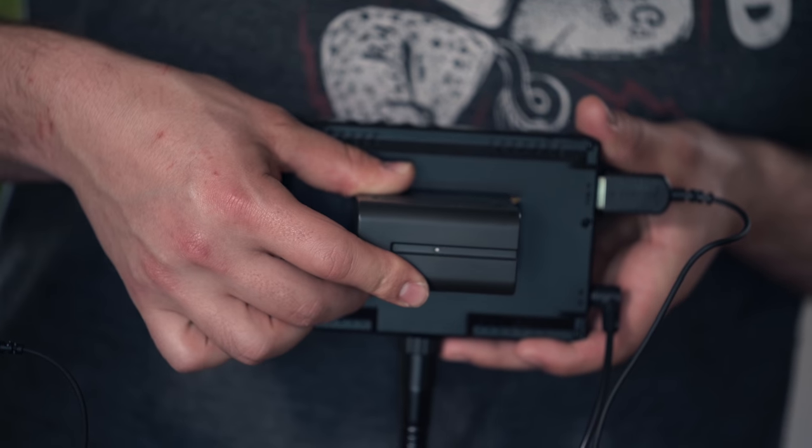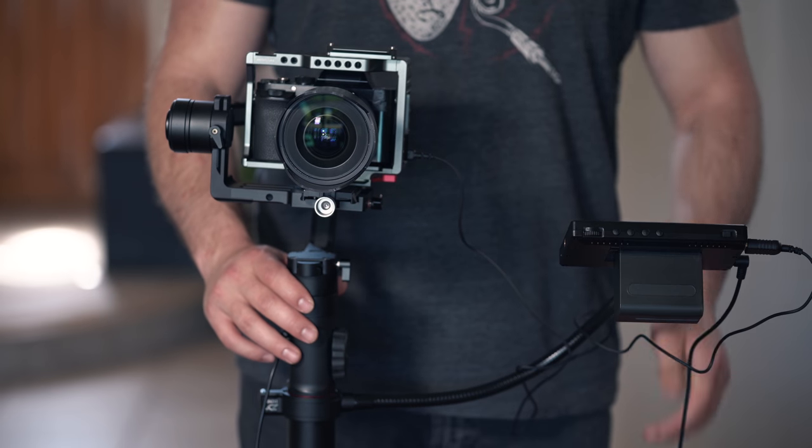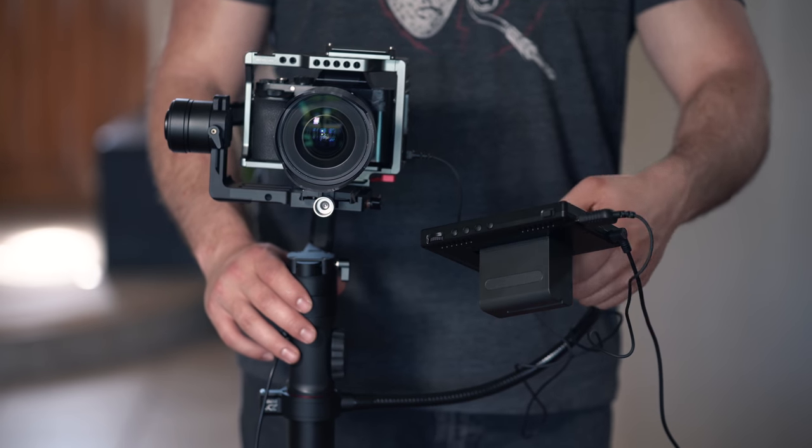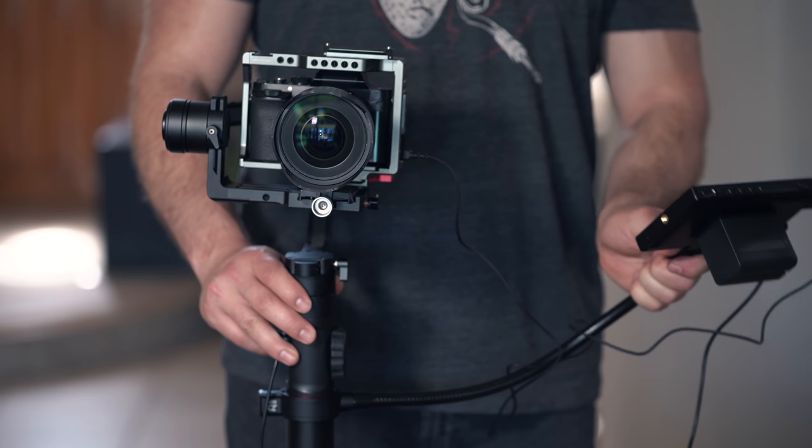You can also attach your Sony NP-F style battery to the monitor, however, if you're using the bendable pipe, it might not hold up as much. But as you can see here, it is. It might wear down over time, so just be careful of that.